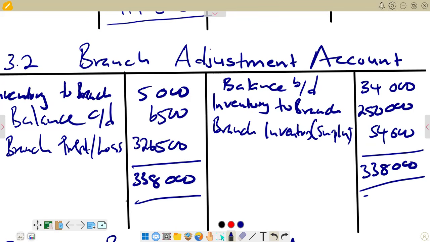So this is what we have. And we do have a balance sheet there, which is on the debit. So we are supposed to put our BD on the opposite side below the double lines, which is 6,500. So this is what we have. Then we go to the next account to balance it.